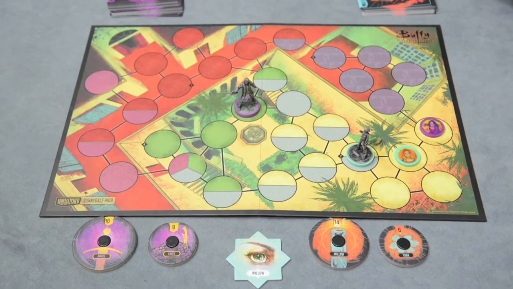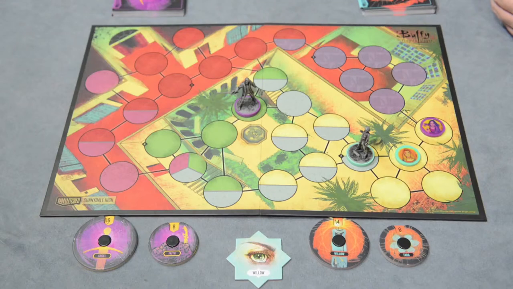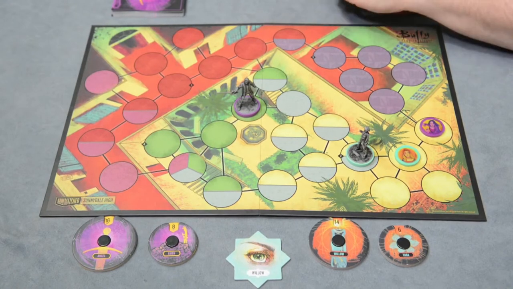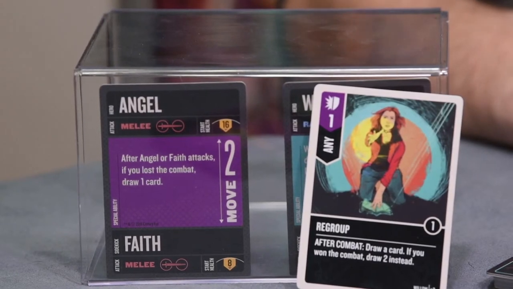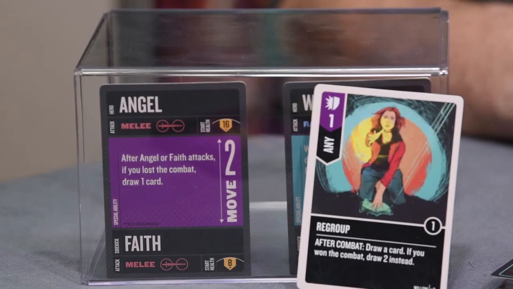I'm good. And that was two actions. It's your turn. Tara will attack Faith. Okay. I forgot to draw. Oh yeah, you only draw before you maneuver. Oh, that's before you move. Yeah. Sorry about that.